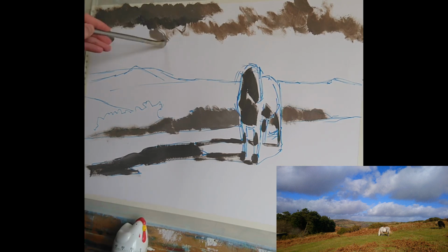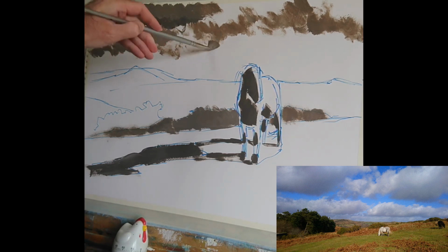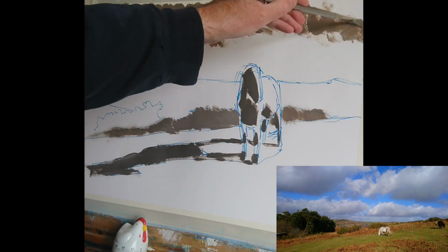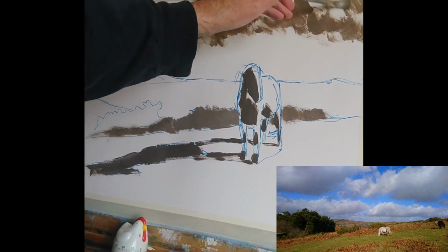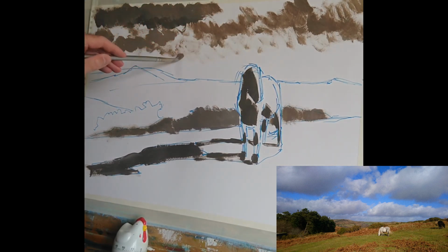And while I've got that on the palette, I can move that around on the page a little bit, use up the paint. And I can freestyle a little bit here. I don't have to copy the clouds exactly. Just have a little bit of fun. In the last few minutes.